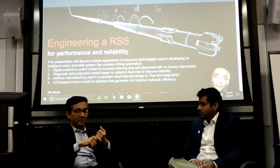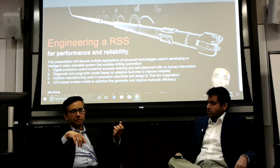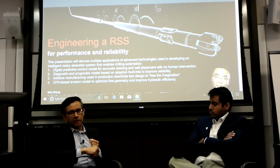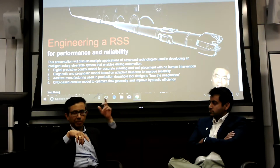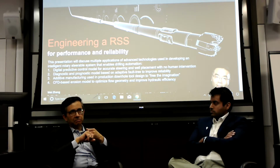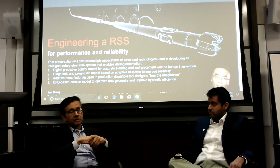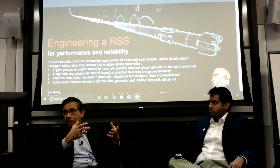Look, we knew what needed to be done at a high level, meaning we needed a drilling system which has specifications of performance. It has to be number one in the industry, right? You can measure, we'll get into it maybe, performance metrics like RPM. If you have to drill fast, it must spin fast. So it had to have the highest RPM in the industry amongst all the other drilling systems. Then it needs to carry the highest torque, because as you can imagine, drilling is all about RPM and torque. If you can torque it harder, you'll cut faster and you go faster. So highest torque, highest RPM, and highest weight, because you need all three in order to drill fast.